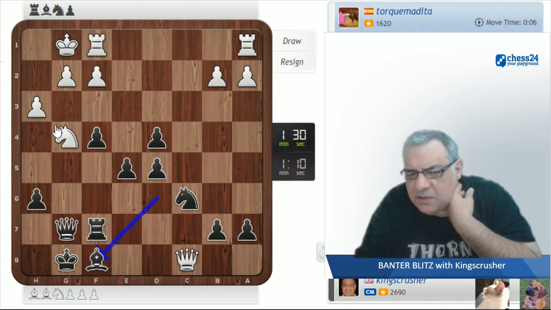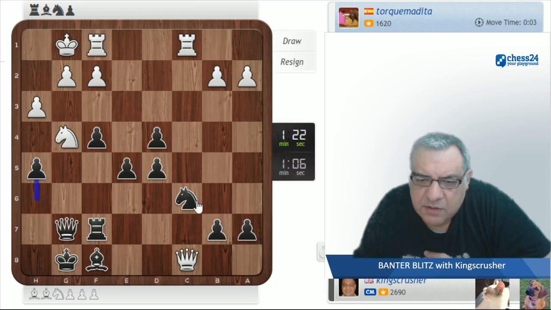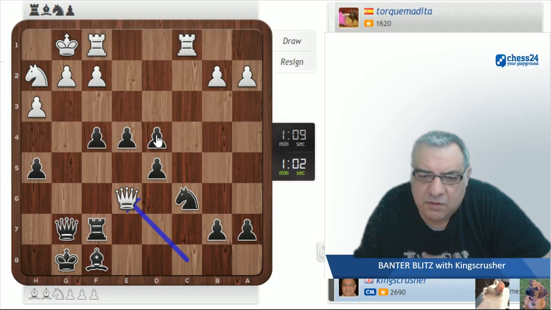Not quite here though. It was causing a lot of concern just then. I'll just kick this guy back for a moment, and stop it going to f3 as well. I think I really just want to play d3 and knight d4. So d3 and knight d4. I'll get the queens off before I lose all these other pawns.